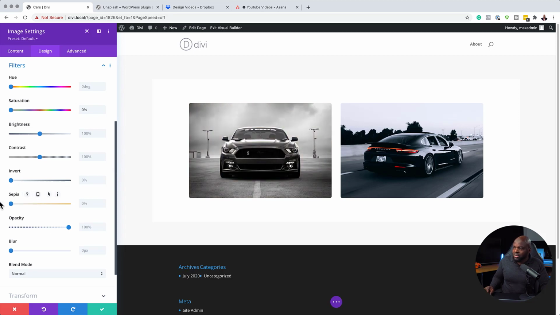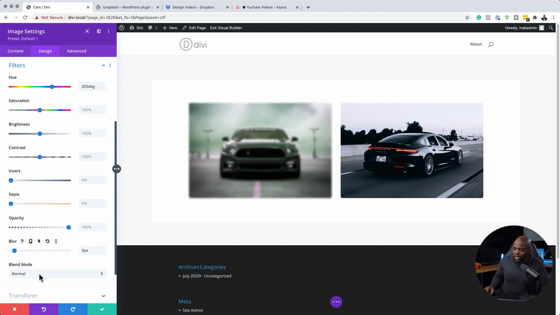But if you don't want to do that, you can also add a hue. So let's add a bit of saturation here. Let's go to 100%. And now we can play around with our hues. So you can see here, things are now changing as I am playing around with my hue. So you can add all your styles here. If you want, you can add a blur to this by just dragging the slider down. In fact, not too much, but just a little bit.